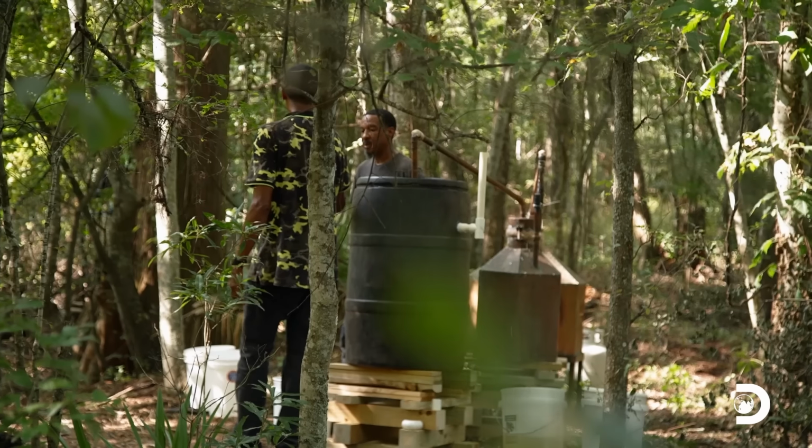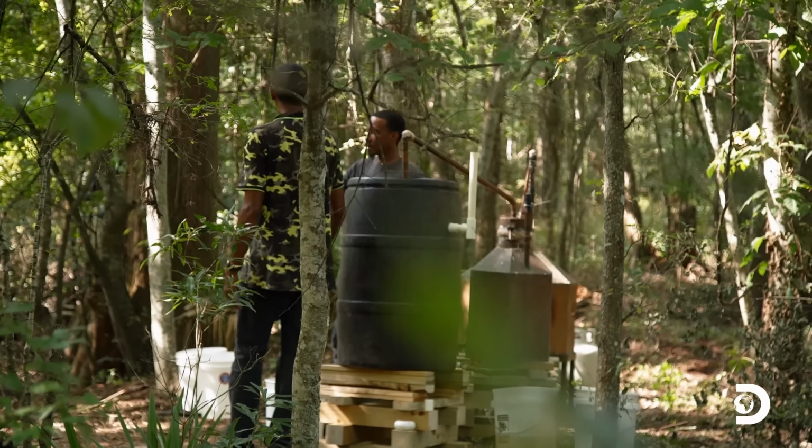That's it. Tasting the shochu off the worm, I think we hit a home run here. Holy crap. I'm getting the sweet potato, I'm getting the rice, I can taste the koji. It tastes like bubble gum. It's sweet. It actually reminds me of a fruity cereal I enjoyed growing up as a kid. If somebody would drink that bottle right there, they would swear that we bought that off of the shelf.